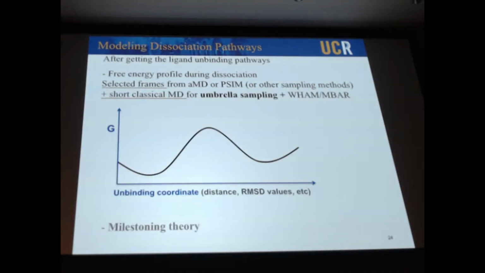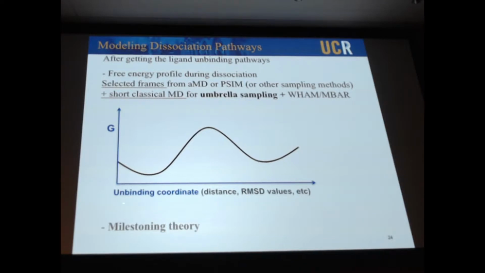And then we have multiple different paths. Okay, so the next step is we want to get a little more quantitative information about when it's leaving, what's going on. What's going on in your ligand, what's going on in your protein motion. So you could do it in multiple different ways. We do milestoning theory, and also here we use umbrella sampling. Okay, so you may argue this is old-fashioned. Actually, it's not really old-fashioned. It's still useful. At least it's simple enough that people understand what's going on there, and it gives you information about this interfacial motion.